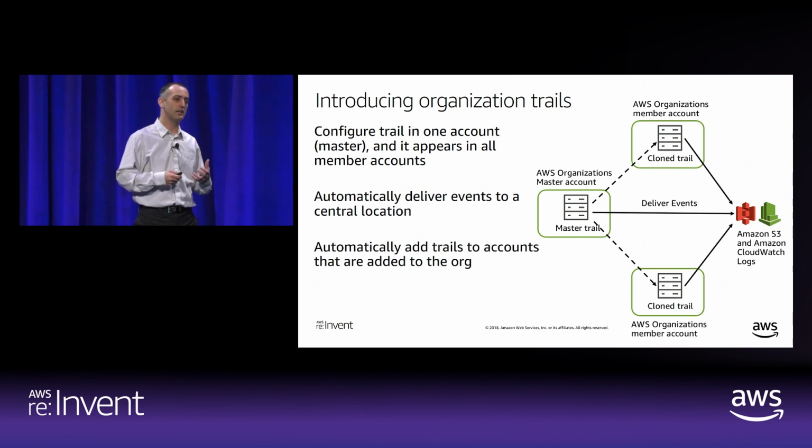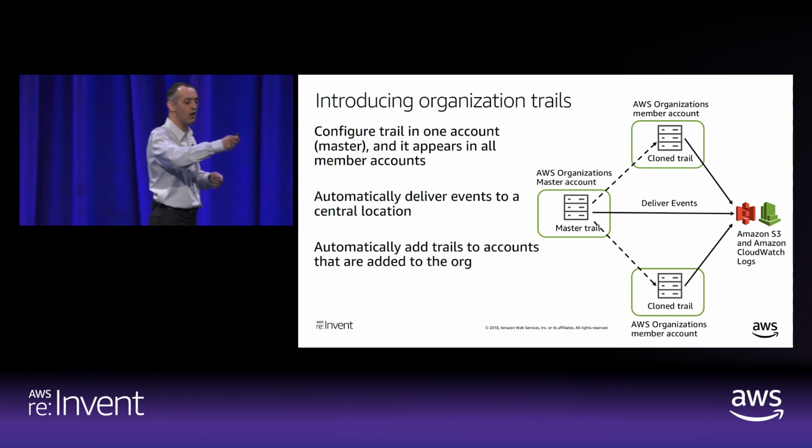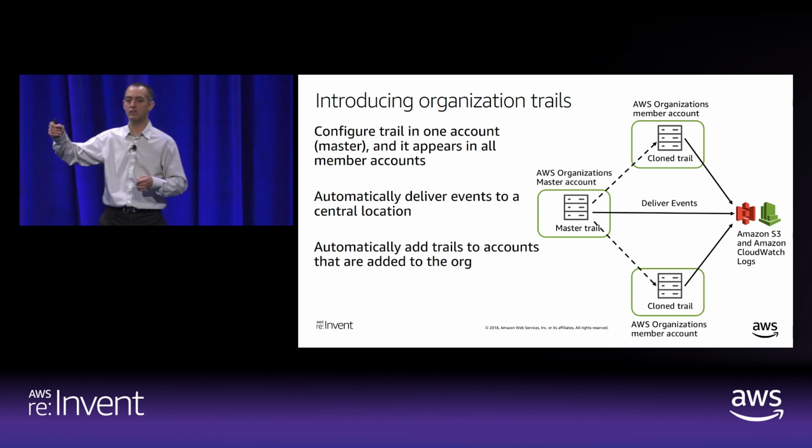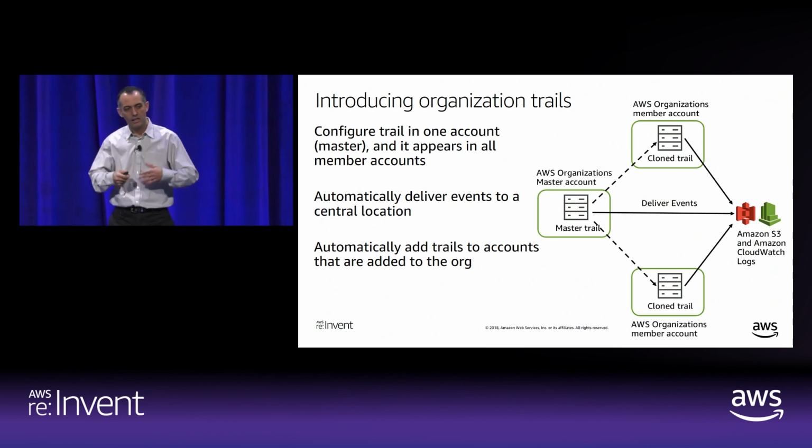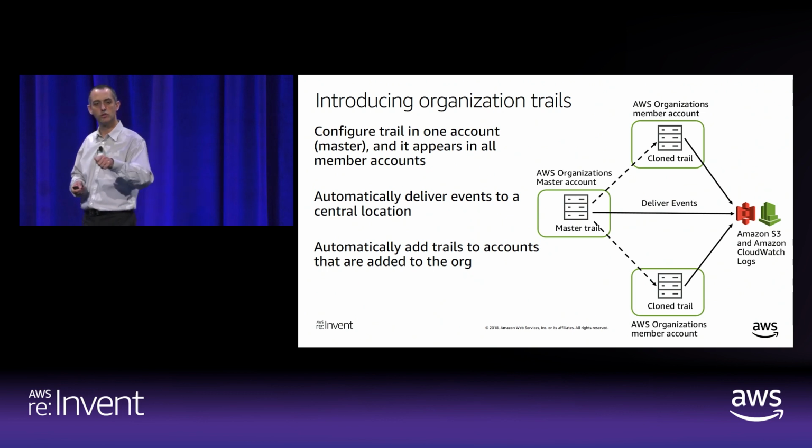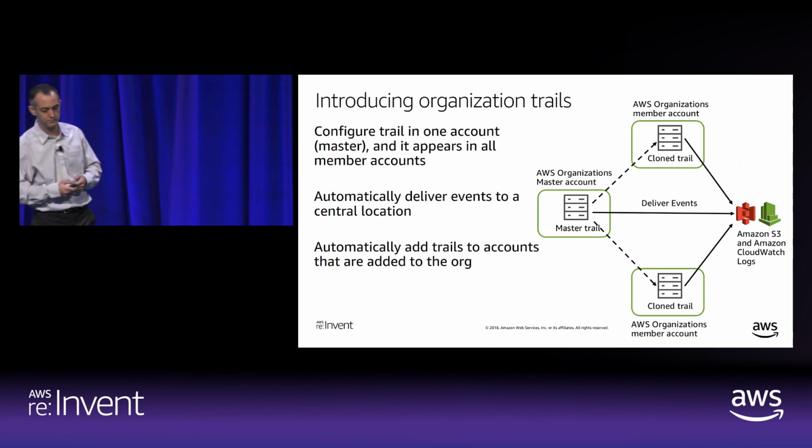When you define a trail in an organization master account and indicate it's an organizational trail, CloudTrail will copy the trail definition to all the accounts in the organization automatically. CloudTrail takes care of all the heavy lifting of configuring roles, making sure everything's set up, and keeping everything in sync across accounts. So you have a single point of control in the master account.